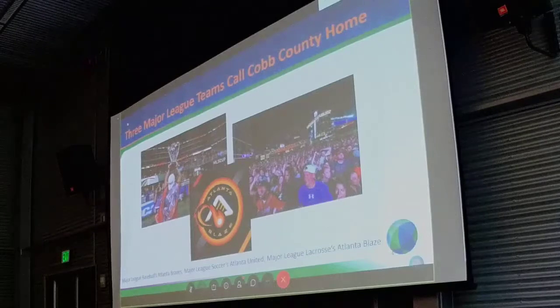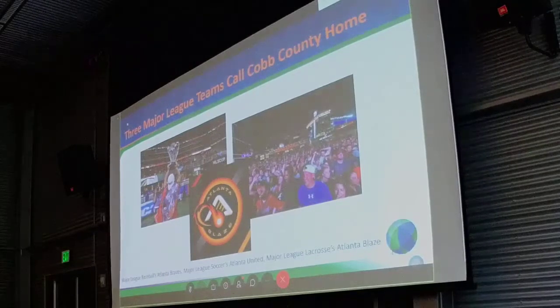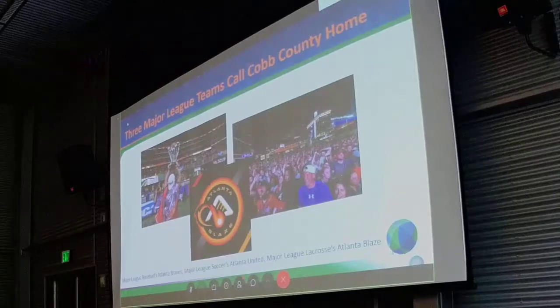An interesting fact, though, and this affects my digital transformation a little bit more, is that the U.S. Census Bureau actually ranks Cobb County as the most educated in the state of Georgia and among the top 12 in the nation. That's important to me for a big reason when it comes to digital transformation. Our citizens are basically technologically savvy, and they expect their local government to give them the same level of convenience that they experience day to day when they walk into any business here in Cobb County.